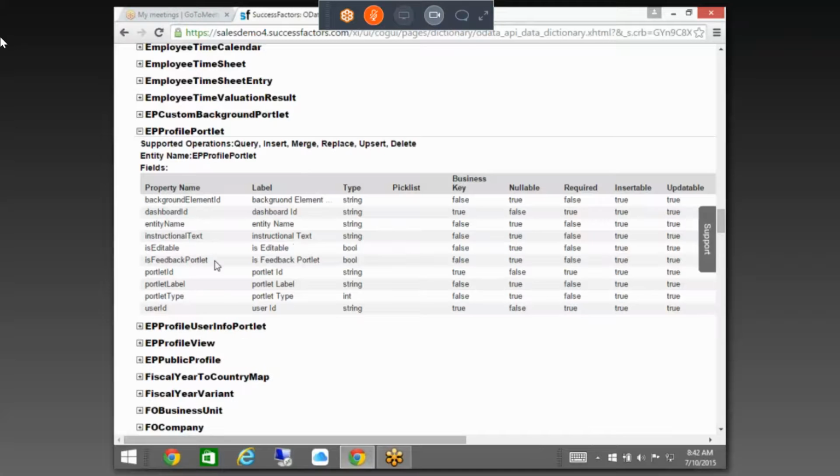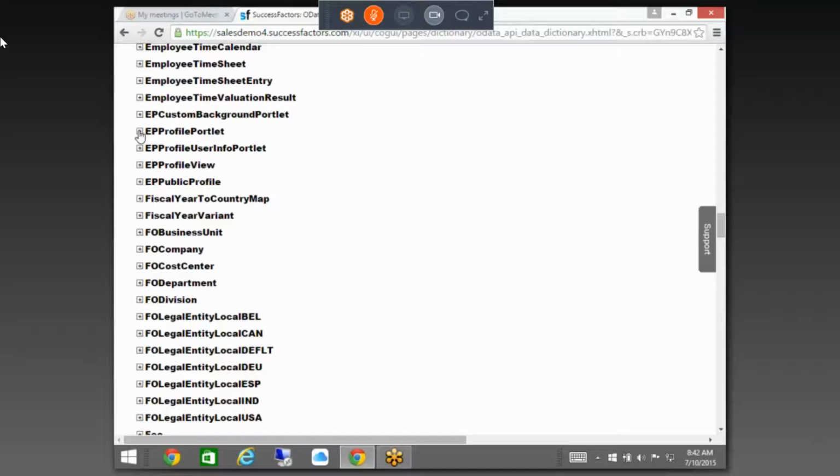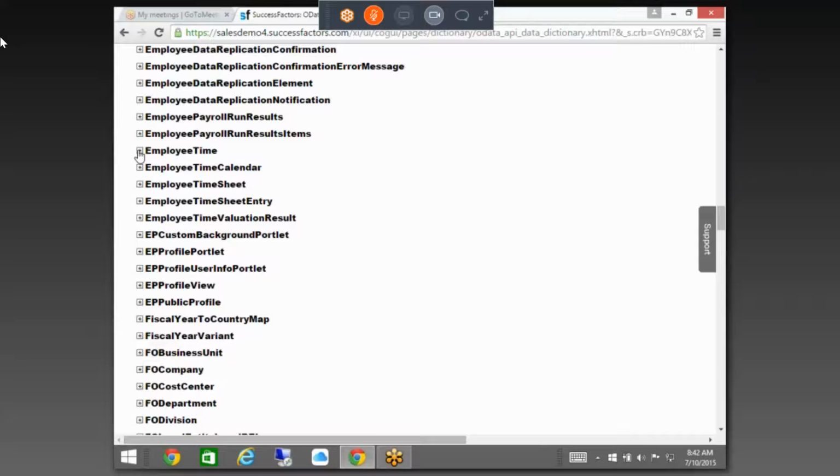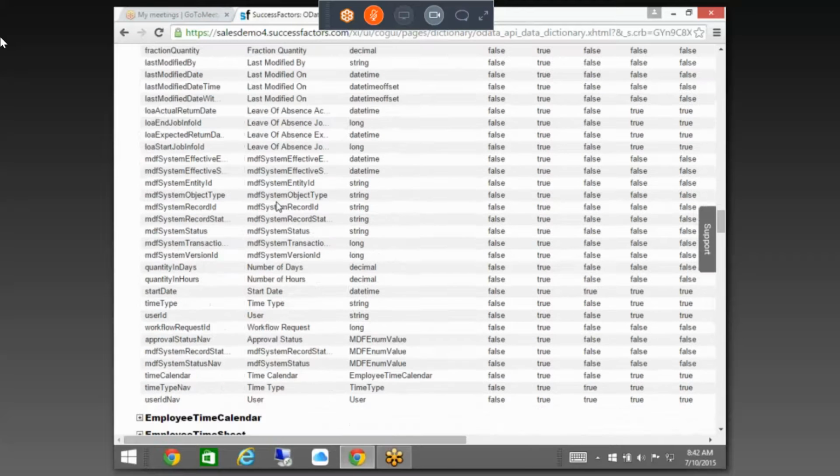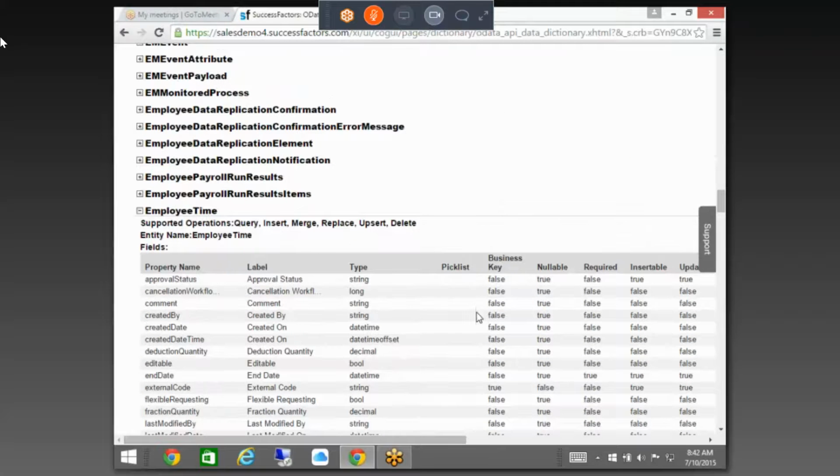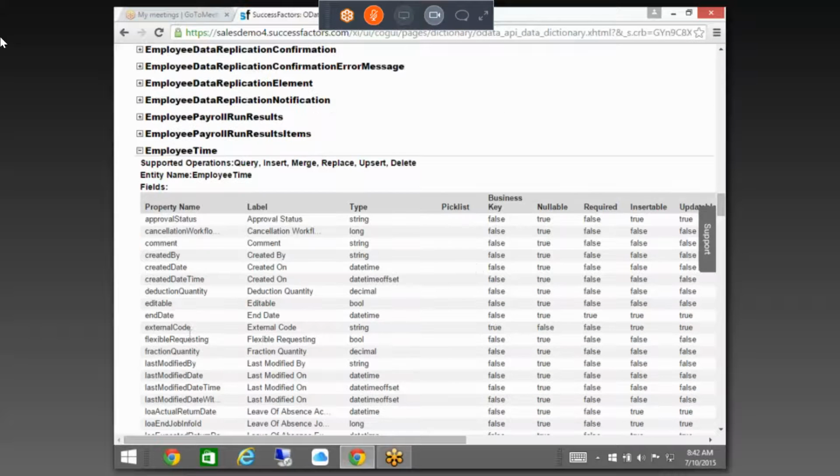So these are the fields that I have, and if I query on this particular value in my integration, you know how you call integration, right? You've got different things that you pick. So these are the values that you might have to pick from your APIs. Employee time details: this is the place where you see what the workflow request is, who approved it, what the time is, what the data is, all these values will come. Here you have each field by field values that you've got in that object.